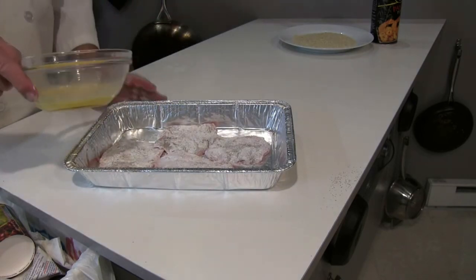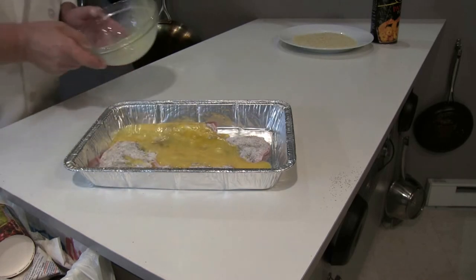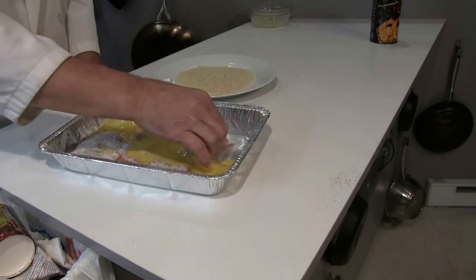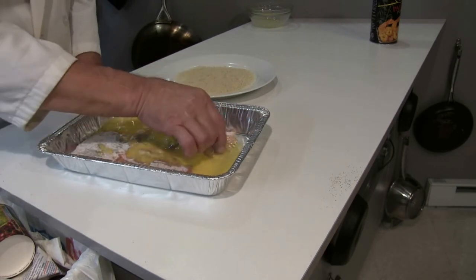I actually have two eggs in here. I'm just going to pour it right on top. Going to make sure they get coated nicely, both sides.